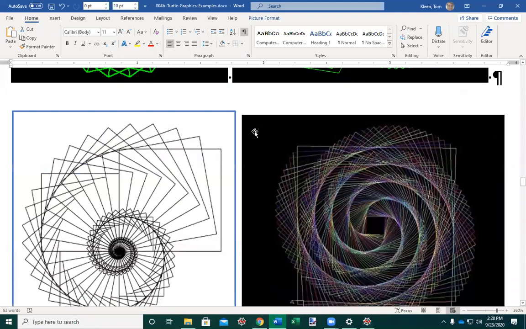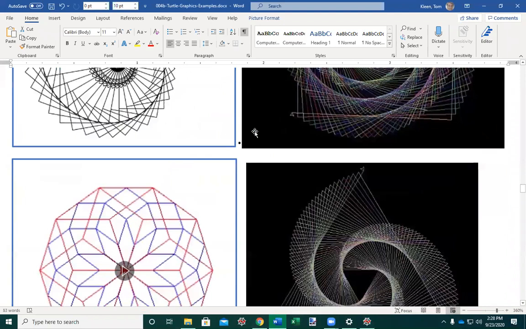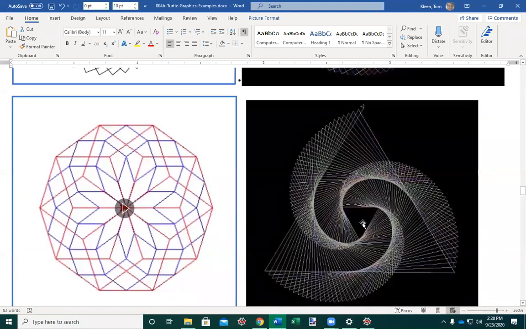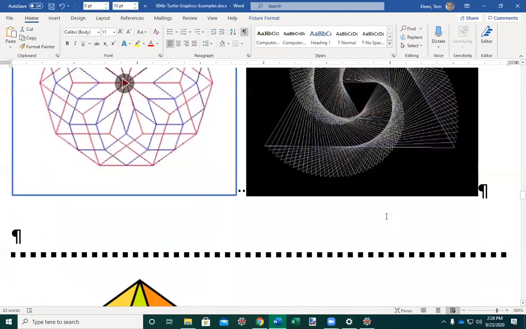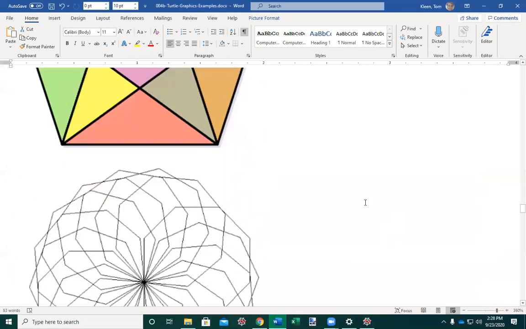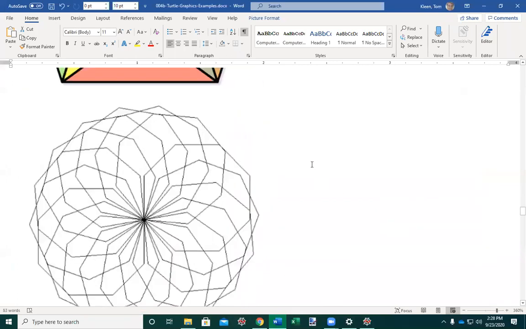And let's see, got some more spirals. This one I did not do. I'm not sure. It's just drawing triangles. Just not quite triangles, so it's turning a little more than 60 degrees every time, like maybe 61 degrees. That one, we haven't talked about how you fill stuff in, but it's actually pretty easy to do. This is the one that we just did, right?